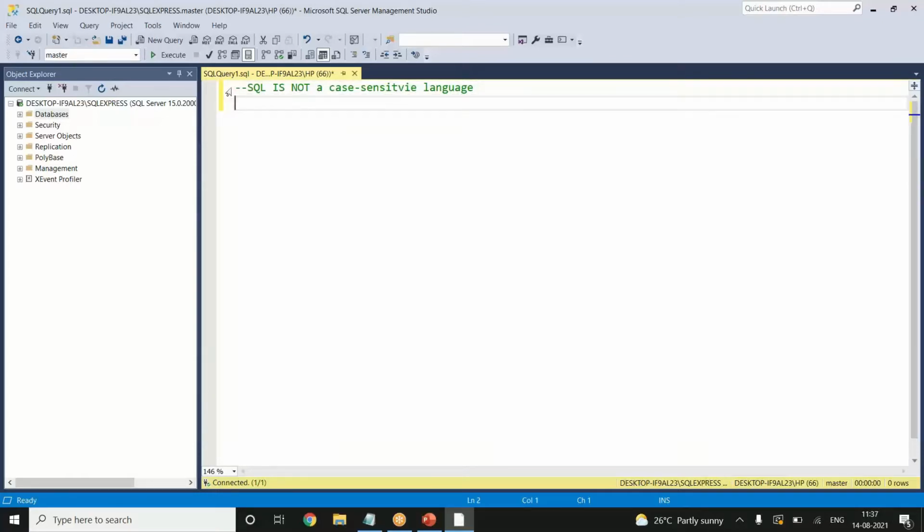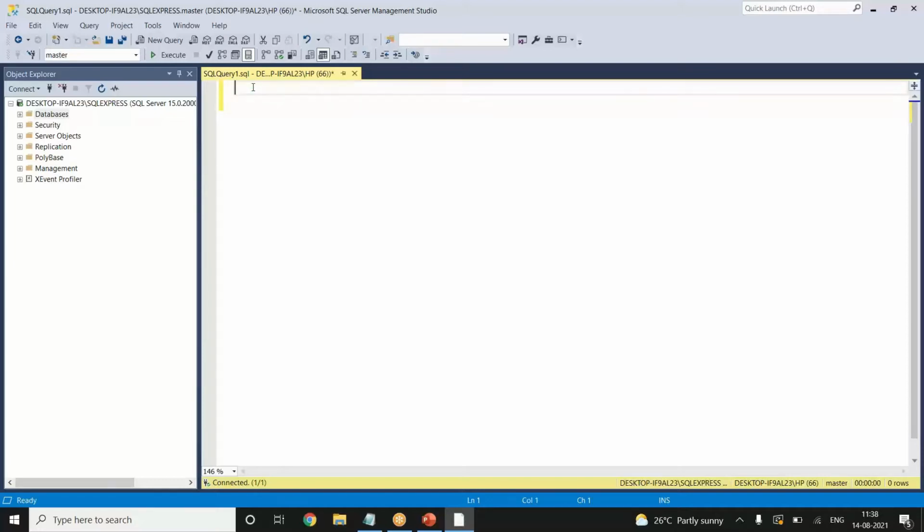And one thing is, these two lines here, what I've done here is what we call a comment. Commenting is what we use in programming languages to describe the code that we have written. Let's say that we have written some kind of code here. In order to describe what that code does, we're going to create a line which describes what that code is, and it will not be considered as code because we are just giving these two lines in order to indicate that this is not code. You don't need to run it for the system. So this will not run.